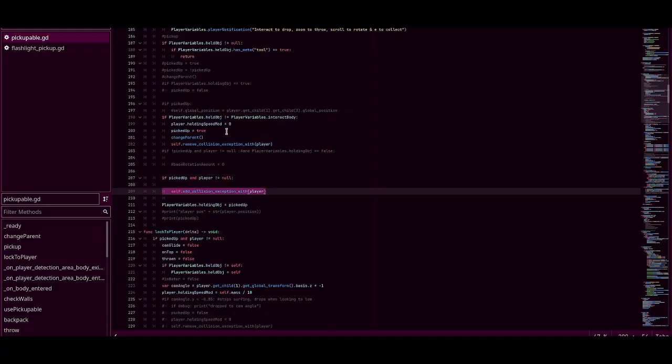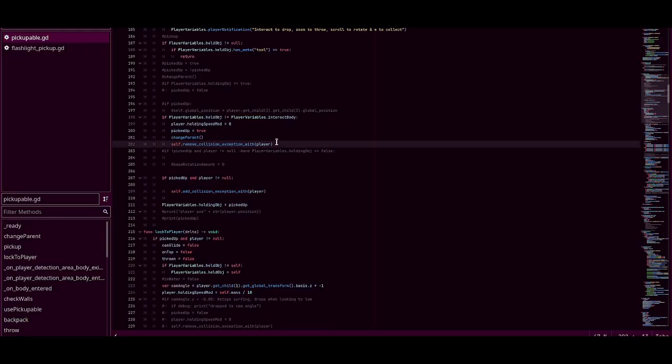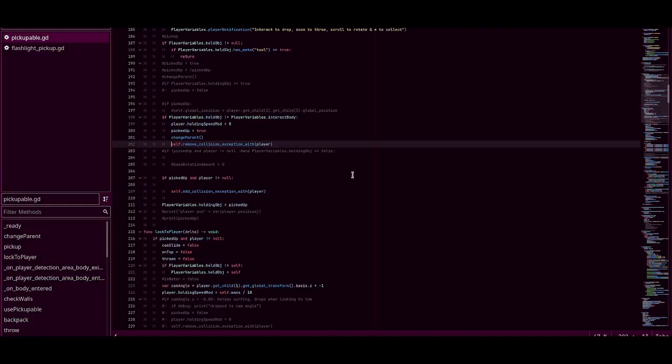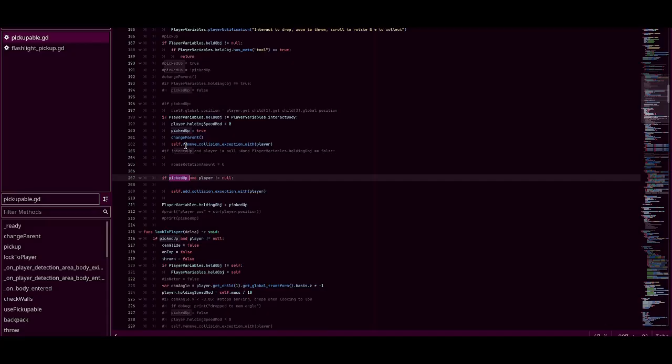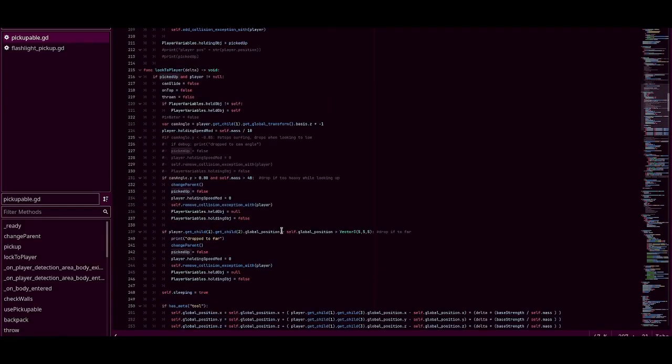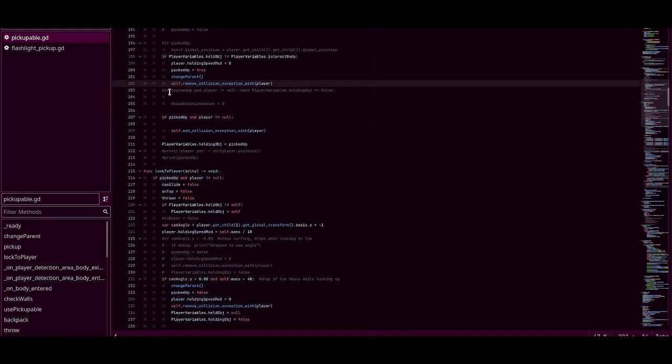I could probably change that. Why are we removing and then adding? I could probably make that better. Probably don't even need that there, actually. I think that was because of if not picked up, if picked up. Huh. Yeah, because I have that in my... This does not need to be here. I'm pretty sure I could remove that. Then it would work fine. I'll do that later, because I don't want to do that right now.